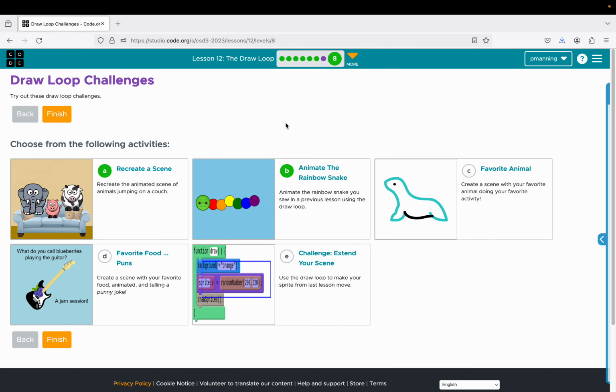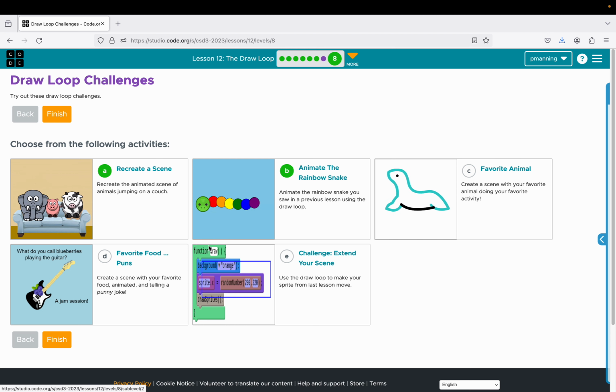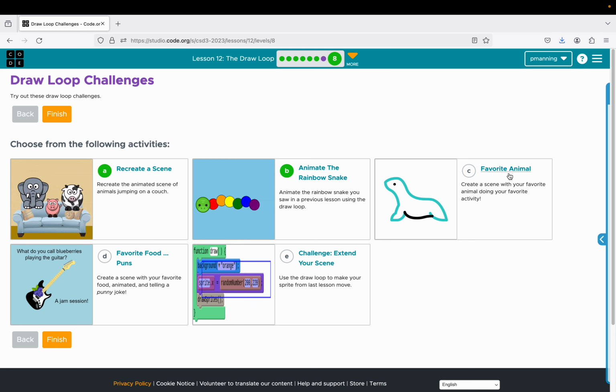Okay, so for my students, typically A and B, I would say is enough of the challenge. But if you wanted to keep going, obviously there are some other options. If anybody has a question about that, feel free to reach out. But hopefully if you made it this far, if you want to pursue a challenge, it is because you want to and you kind of get how to do it. Again, though, if you need help, let me know. And this will end the video for lesson 12.